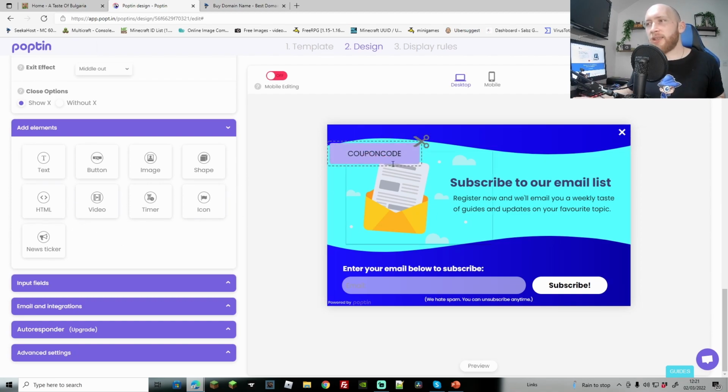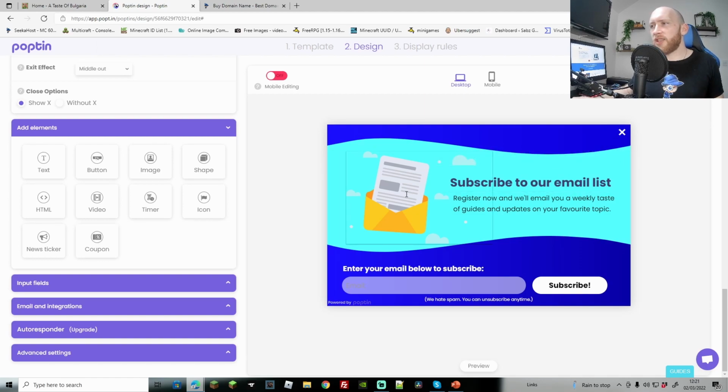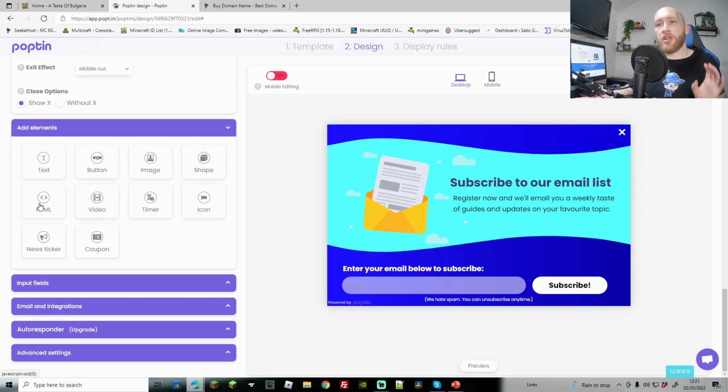So now that I clicked the coupon, we're going to get our little coupon thing here. We can then move it around the page freely, which is really nice. And of course you can then add your coupon code in there. Now I'm just going to delete that because I don't actually have a coupon code. Obviously if you didn't see that, to delete it, click on it, wait till this loads up, go on the little delete button there, and it will then ask you if you want to delete it, and it will then delete it.